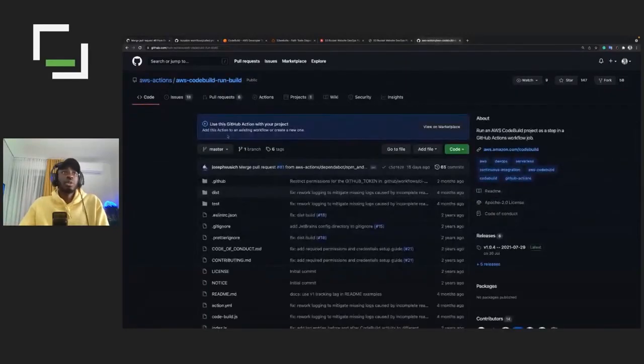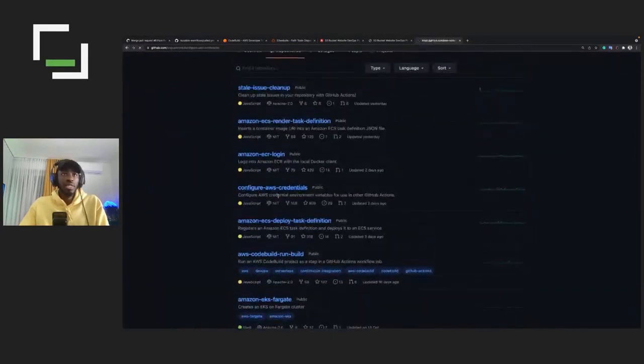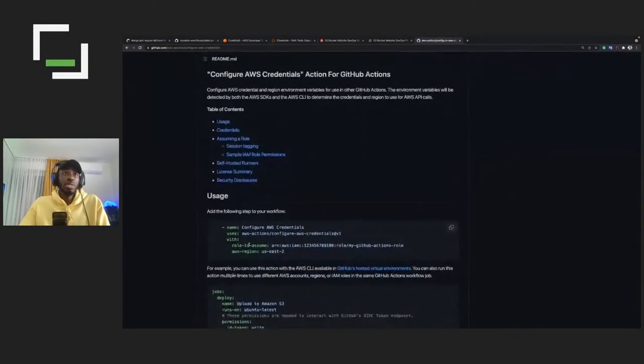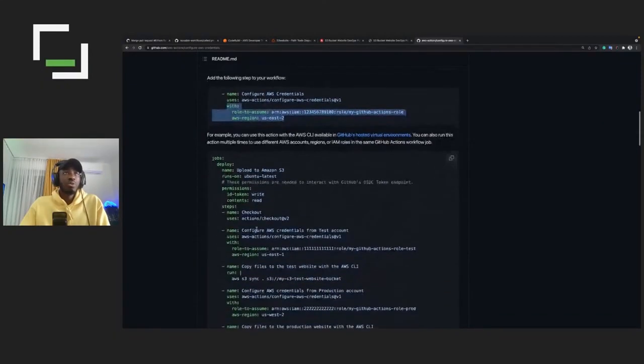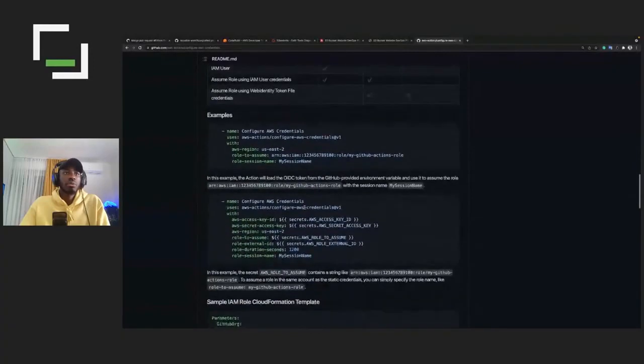Going back to the AWS actions, you can see that configure AWS credentials is the action that we actually use. It allows a role to assume, so this improves on assuming a role, but you still have to specify configure credentials.